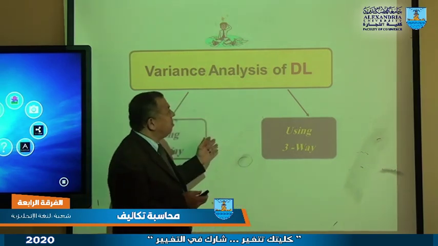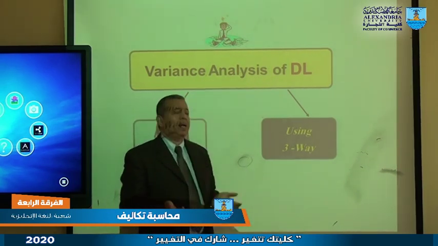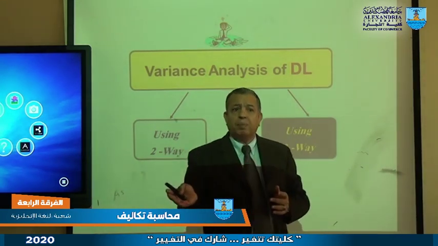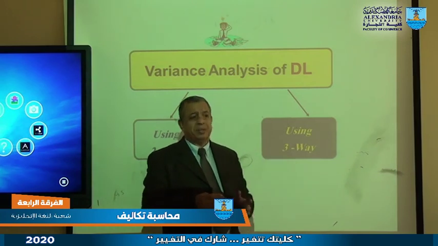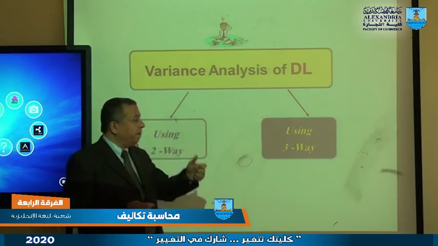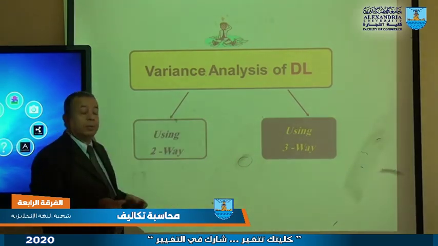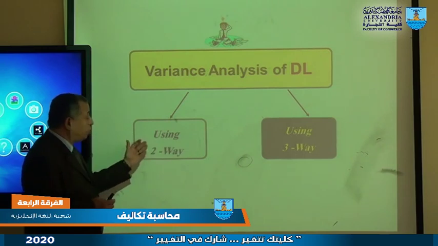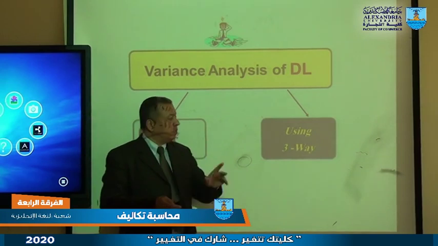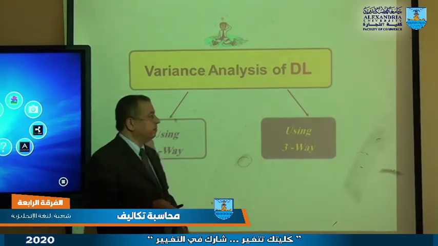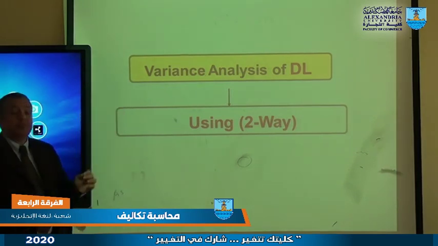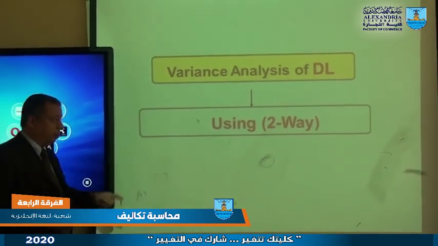But here I have many laborers. And how can I replace engineers or skilled laborers or workers by unskilled workers? Maybe it is difficult actually. So I will concentrate only on how to analyze direct labor variances using two-way and three-way. But I can accept four-way for direct material. How to analyze direct labor using two-way?